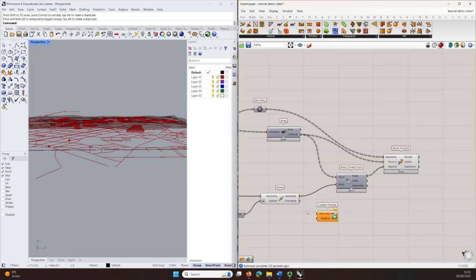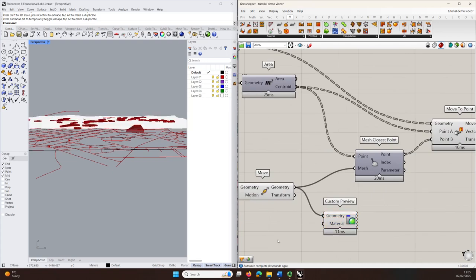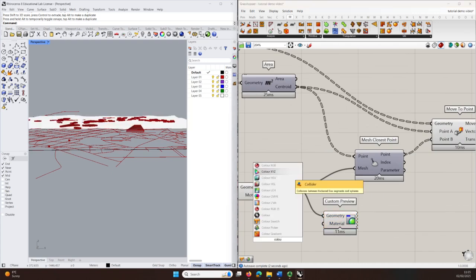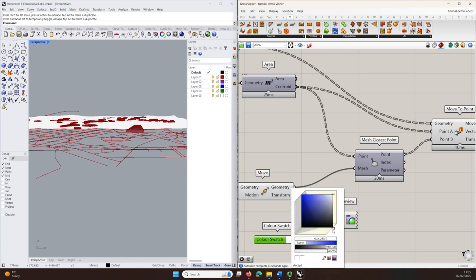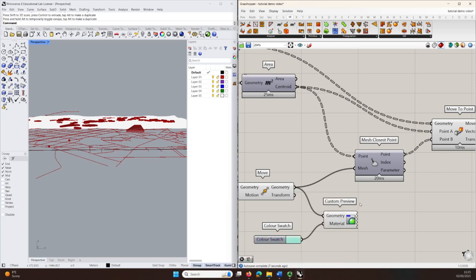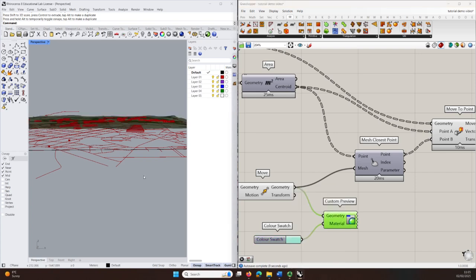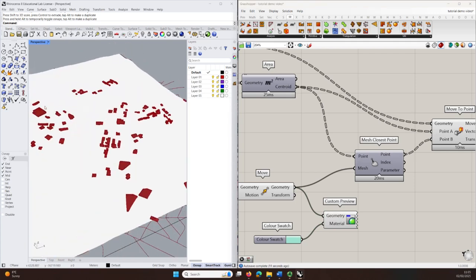I go to custom preview and connect my geometry and then a color swatch. Just do something slightly less bright. I'm going for some kind of pale green just to represent the geometry over here.